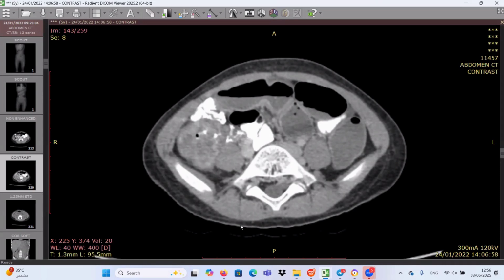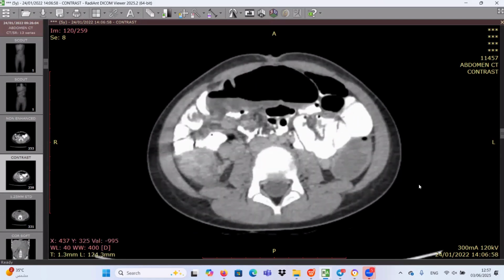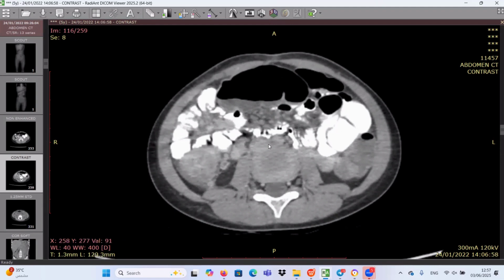If you have something in the ascending colon, you should think of typhlitis or pseudomembranous colitis. Those are the main two differential diagnoses. For typhlitis, you should ask me if the patient is taking chemotherapy, if the patient has leukemia, lymphoma, if the patient is immunosuppressed, if the patient has history of neutropenia. We don't have any history of neutropenia in this case.